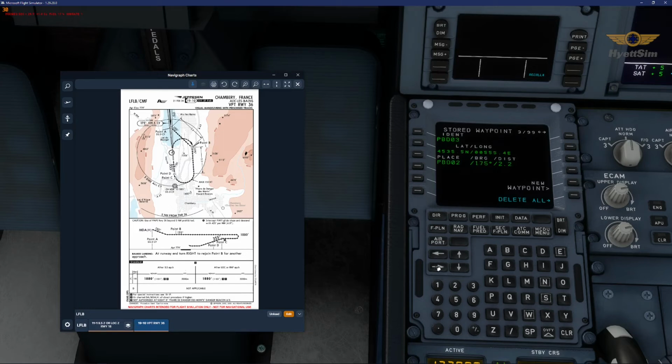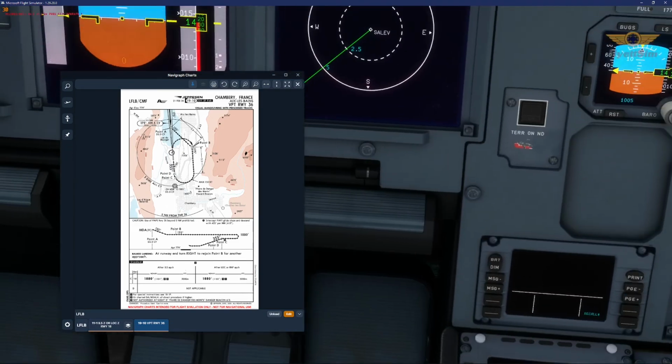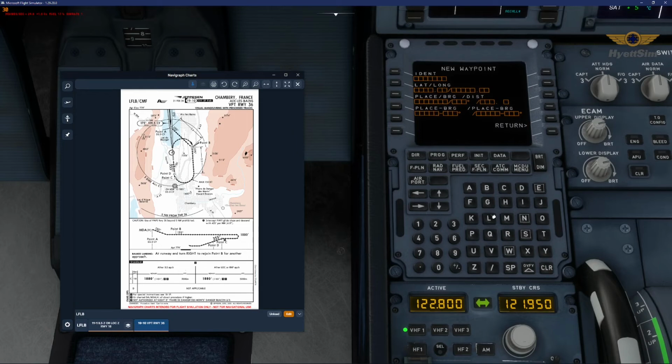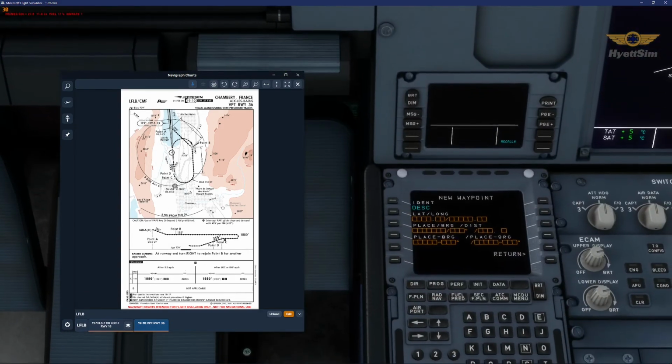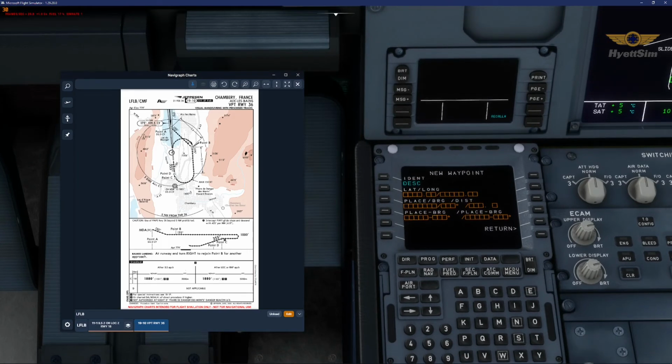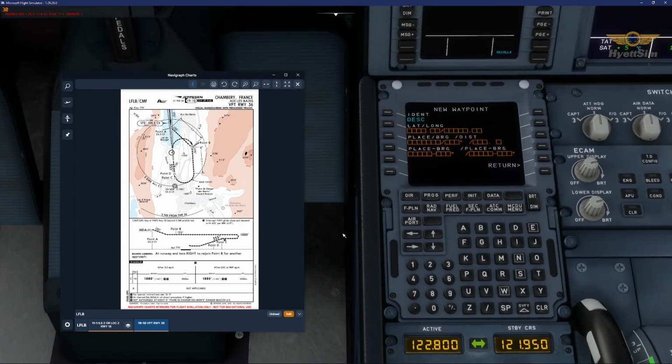So if we go to new waypoint and we put in something, let's call it DESC for descend, and we want to do it from PBD03, I think it was, pretty sure it was. We've got 1, 2, 3, PBD03.